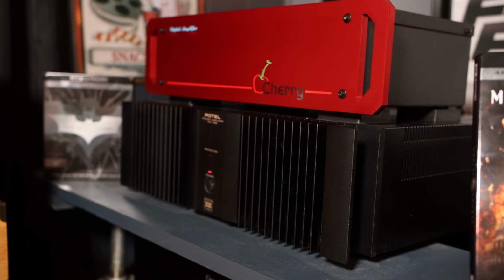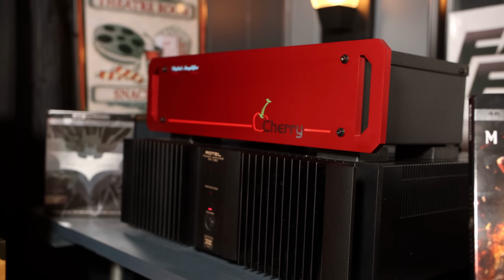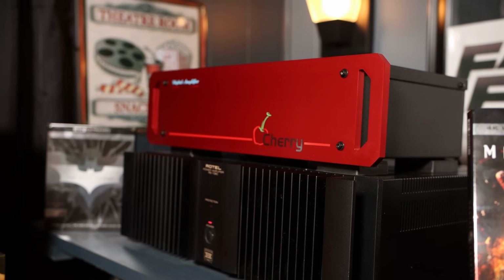I got turned on to Cherry at Exponent, a couple of years ago when I heard the JTR room, and that was before I owned anything JTR or Cherry. I was like, man, this is awesome, but it's probably $1 million. It should be awesome. And then that's when I met Jeff, and I met Tommy, who owns Cherry. There are affordable options for us guys in theater, affordable-ish options. Everything is kind of pricey to a point, but it ain't $10,000 for an amp or something.